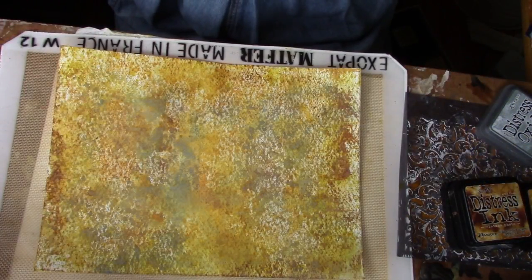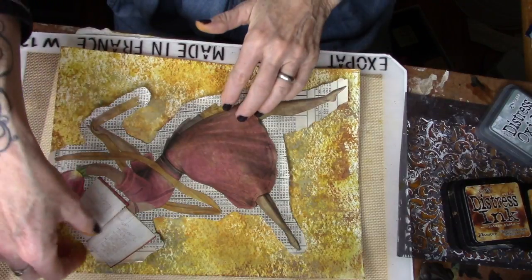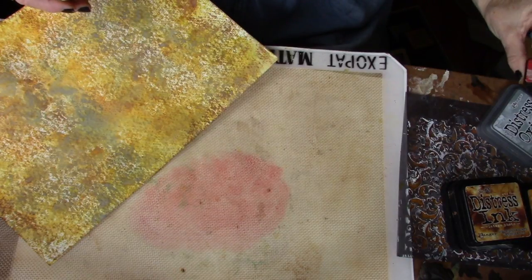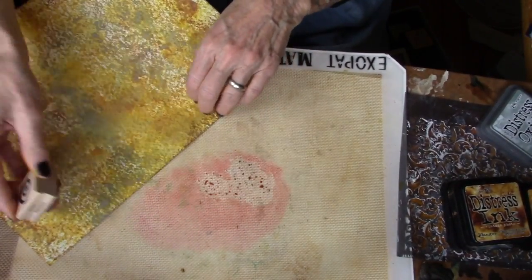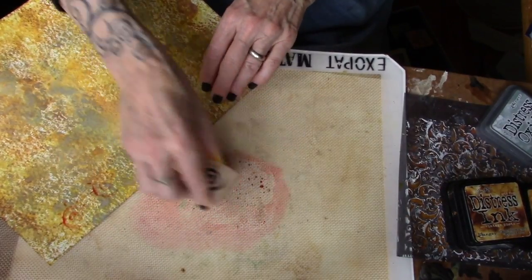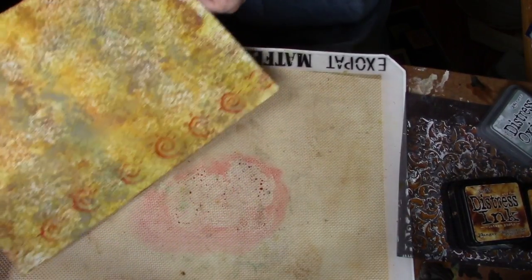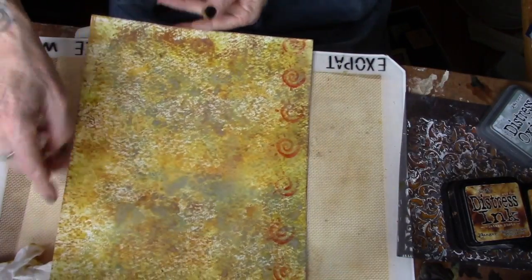Alright, let's take a peek about this with our focal point. Oh, glorious. Absolutely glorious. Alright, let's keep moving forward. So I'm going to say with our focal point, we need to bring a little bit of a muted red in. So I took barn door, put it on my work area, sprayed it with some water. Now I'm going to take my stamp, and I'm just going to put a little bit of activity along the edge of the piece with that. Very cool. Wipe that off. And I'm going to heat set this.